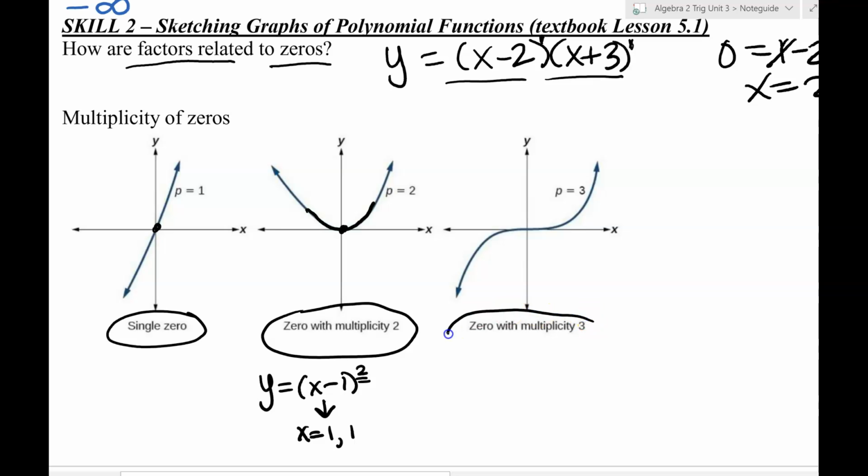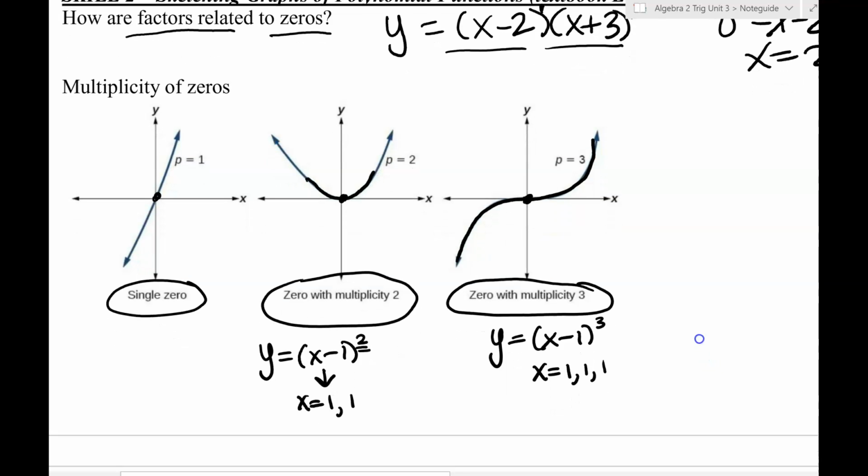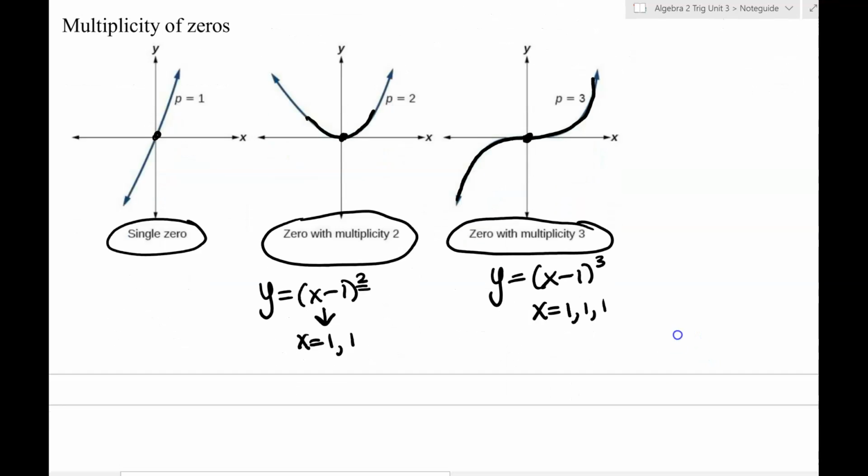And then extending that idea to zeros with multiplicity of 3, that means the factor would show up as cubed, meaning if you wrote every solution that you got from each factor, you would get 1 as a solution 3 times. Then it behaves like a cubic through that function and causes a point of inflection. That means it looks like it's going to be a turning point, but then it doesn't actually turn around. And so we're going to use those shapes to help us sketch.